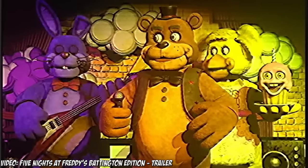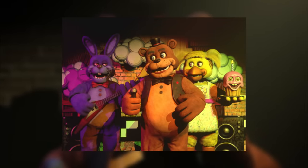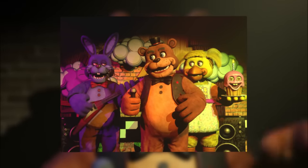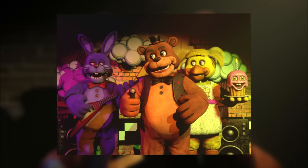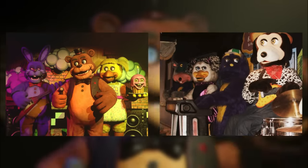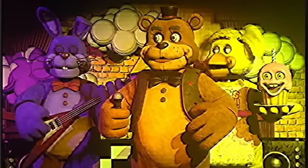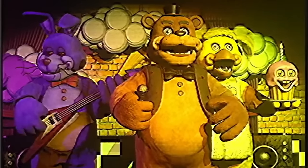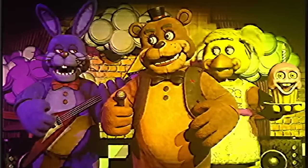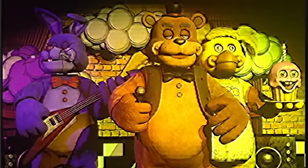The first ones we are going to be looking at are the brand new Baddington FNAF 1 animatronics from the fan game FNAF Baddington Edition. These animatronics are a one-to-one recreation of the main ones from FNAF 1, and they all have a very unique style, very reminiscent of the animatronics seen in Chuck E. Cheese. Side-by-side they look almost the exact same. They are made out of some softer substance such as cloth, unlike the hard metal and plastic material of typical FNAF animatronics, and due to the softer materials, they almost look like teddy bears.